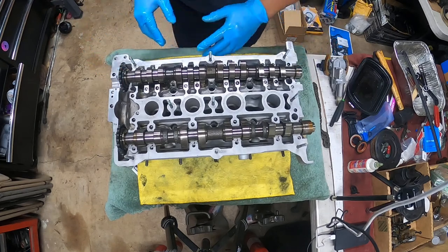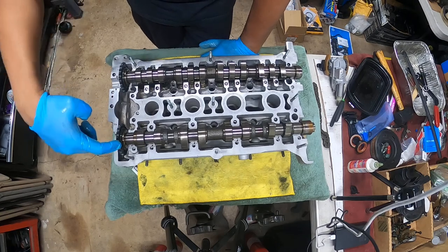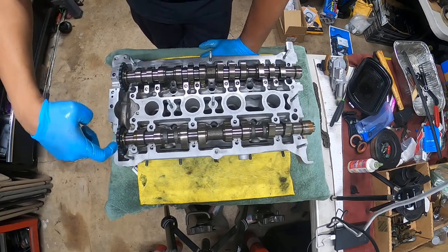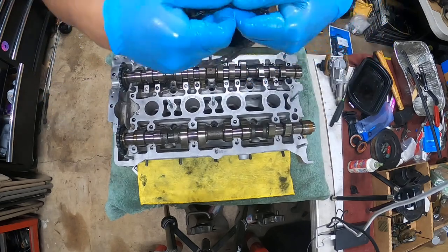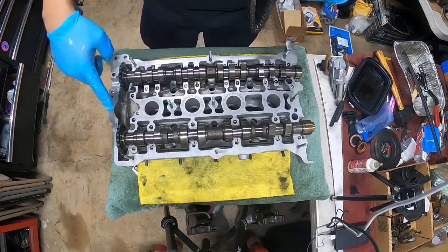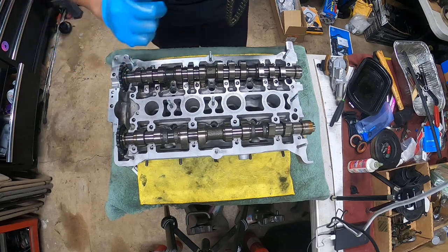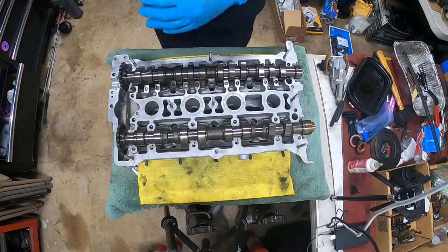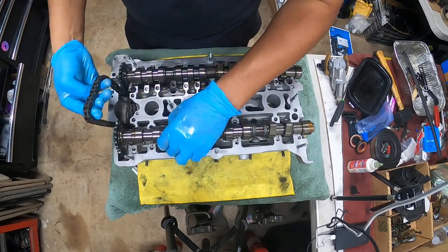Now, what I want to show you guys is that from this notch here, where the chain sits on, there's going to be a link. From this notch all the way over to this notch, there's 16 links in total. So I'm not going to put the tensioner in here because I want to show you guys what it looks like, okay?